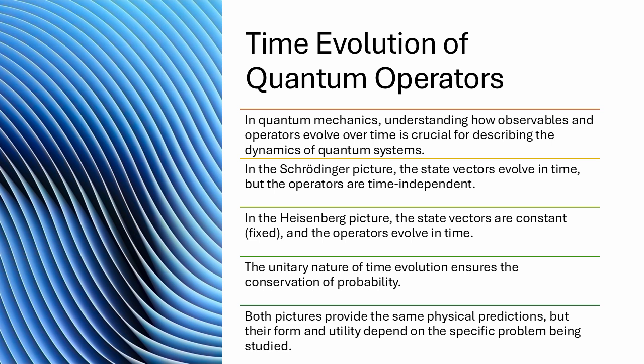All this talk about pictures and tools makes it seem very abstract. But are there any practical applications of these concepts? Do these theoretical frameworks actually have real-world consequences? Absolutely. While the Schrödinger and Heisenberg pictures might seem like esoteric theoretical concepts, they form the foundation for many groundbreaking technologies that we rely on today.